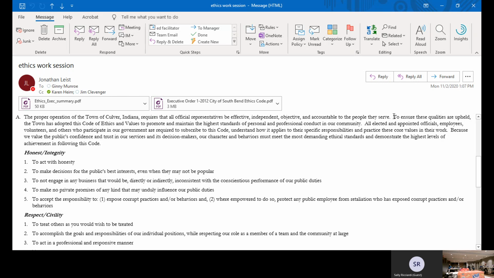Sure. I think it's similar to what we tried to do when Jonathan first started. We kind of had that in the works, and Mitch came and did those sessions with the council and all the boards and commissions over two weekends. I don't know that he got as far in the ethics as our responsibilities, but at least just how each of the individual boards were going to conduct themselves.